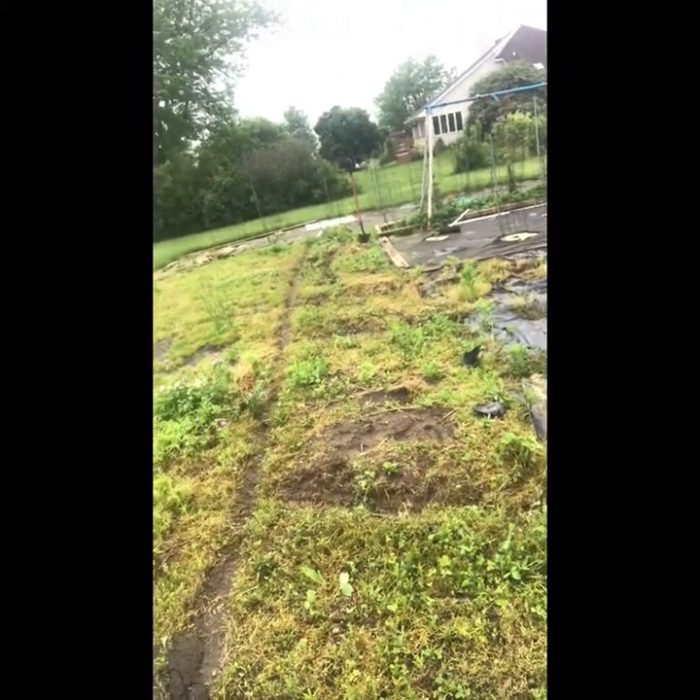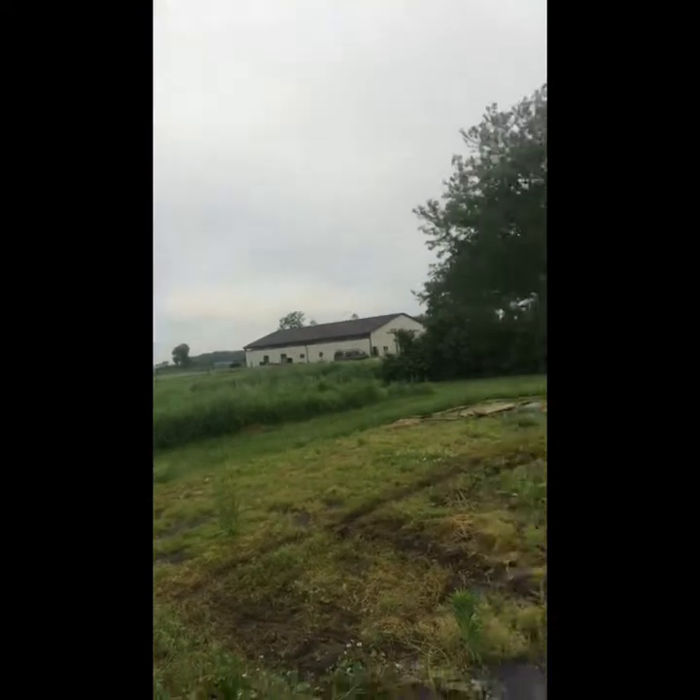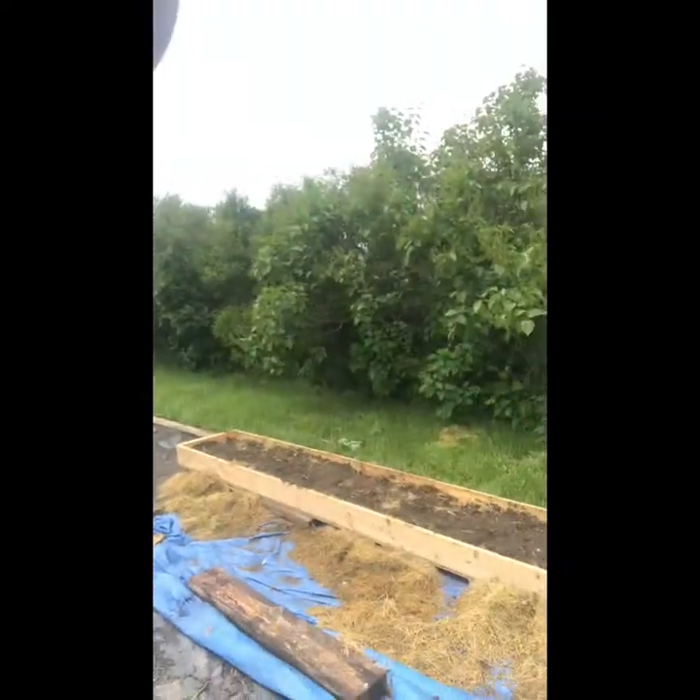This is where we do our sweet corn. We just planted it about a couple days ago so it's not up yet. We also planted some flowers here. This is usually where we do our squashes and cantaloupe. That's one of my rabbit boxes — that's all lettuce and vegetables for rabbits. The other box we don't have planted yet. It's already almost June so we'll probably just make it another lettuce box.